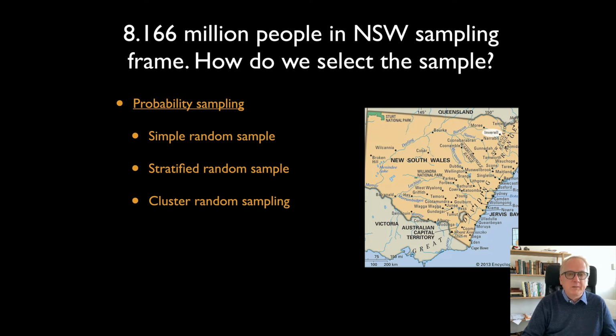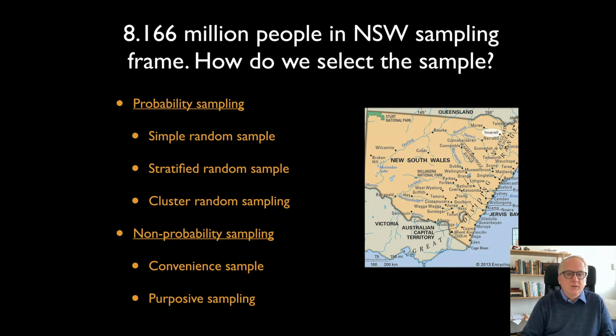They all have some randomization that's involved in them. There's also the chance that we could do sampling from the sample frame that's non-probability. That is, we don't use randomness. And this would include, for instance, convenience samples. So convenience is just like we talked about in a previous lecture. It's convenient to me as a researcher who I sample. So what I do is I just contact whoever I can possibly get, maybe their friends and family, maybe anybody who fills out my survey or sees it in an ad. Whatever that is, that's a convenience sample. So that's not a random sample.